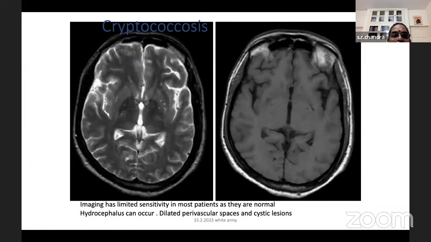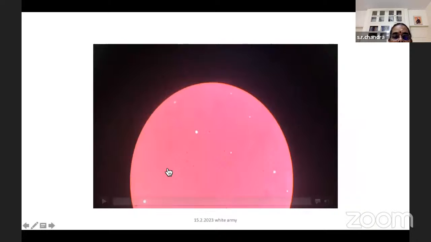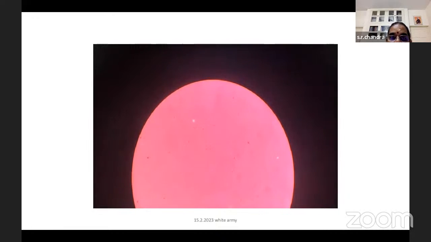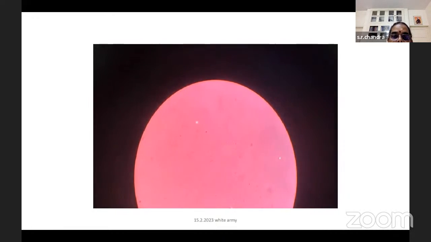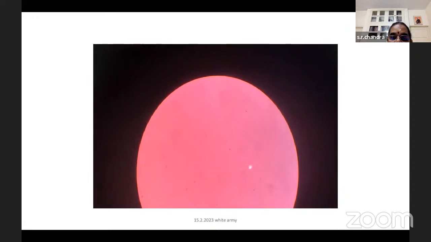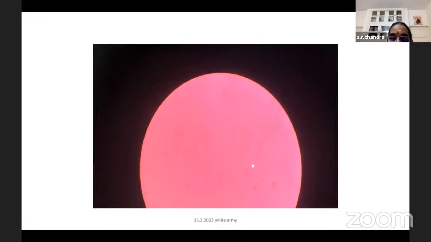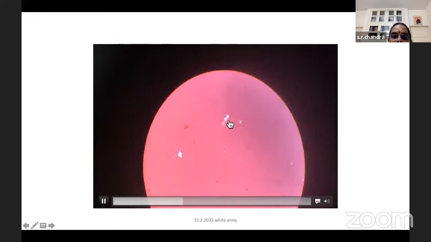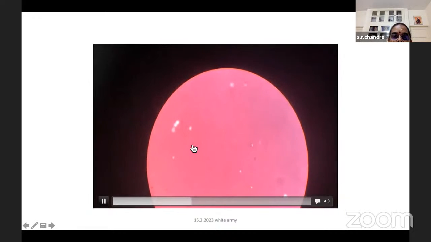So these are cryptococcomas, very small cryptococcomas, which we saw in our patient. And this is the CSF India ink. Somehow when the picture was taken, the background became pink instead of black. You will see the highly motile cryptococcus. Cryptococcus will be very active, very dynamic, whitish in the black background. These are white clusters. All this is cryptococcus. It is usually present in the droppings of birds.